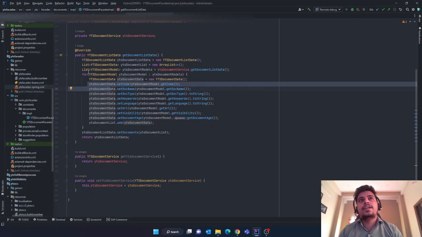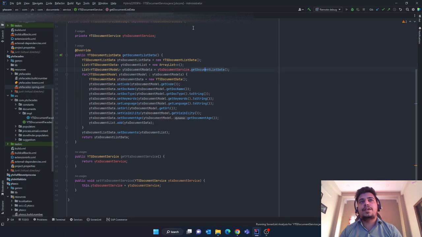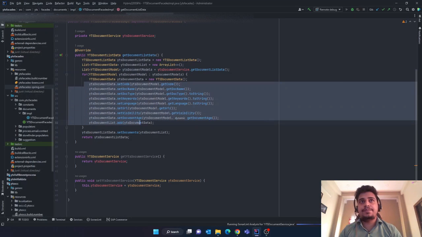We get the list of YTS document model from the YTS service dot get document list data. So from the service layer we fetch the data from the YTS document model and store it in the list of YTS document model. Then in the facade layer we iterate and set that data in the YTS document data.